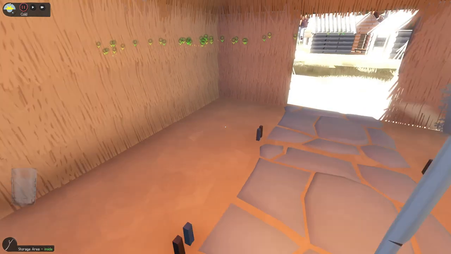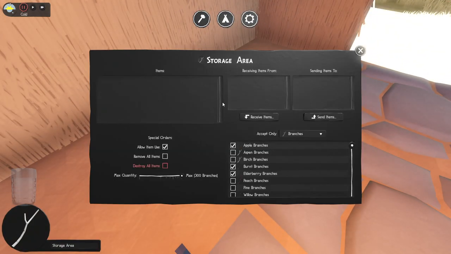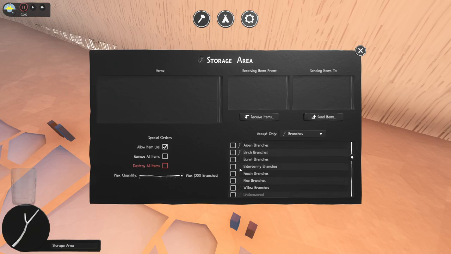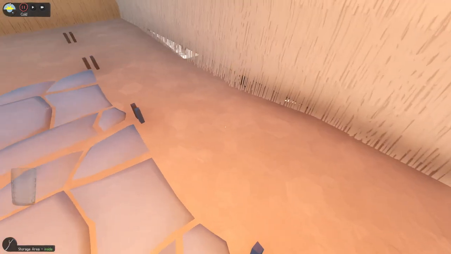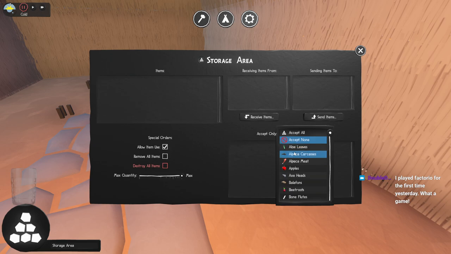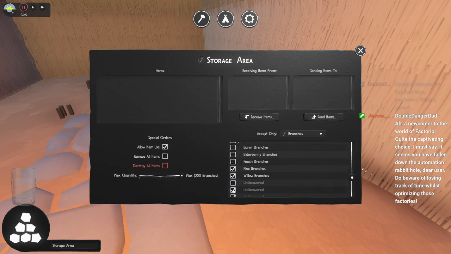What, wait? You're getting aspen. You're getting apple and elderberry. They look the same. You're getting peach. And you're getting pine and willow. No, that stays, that does not.